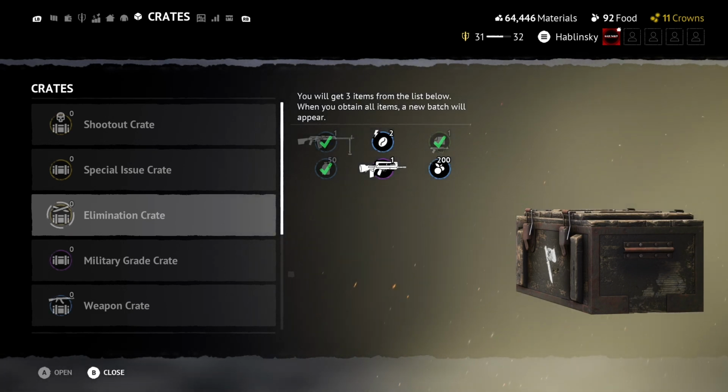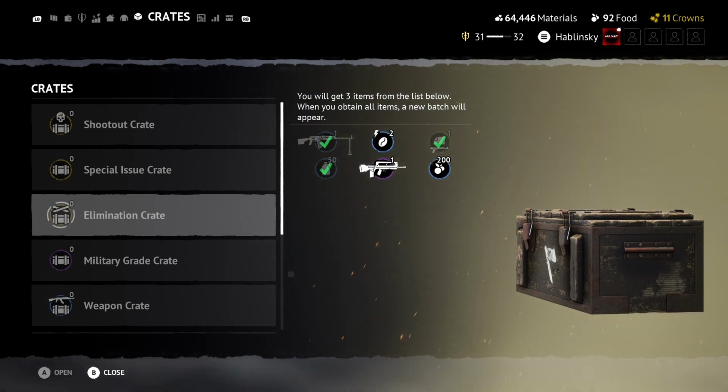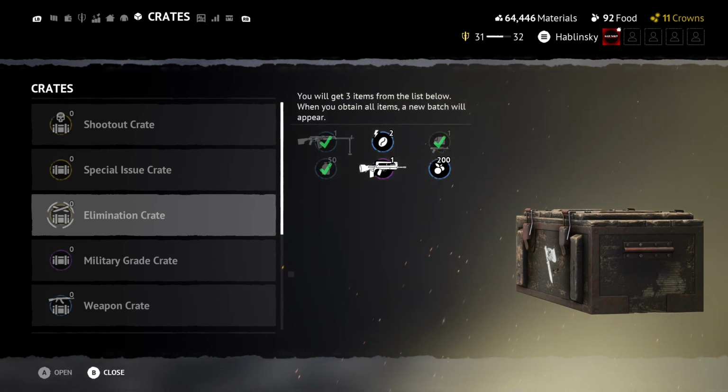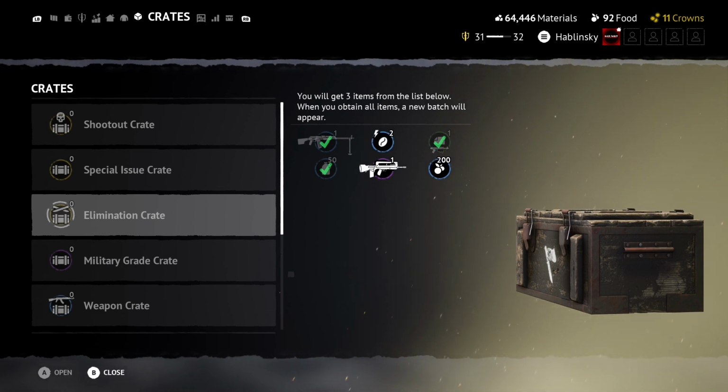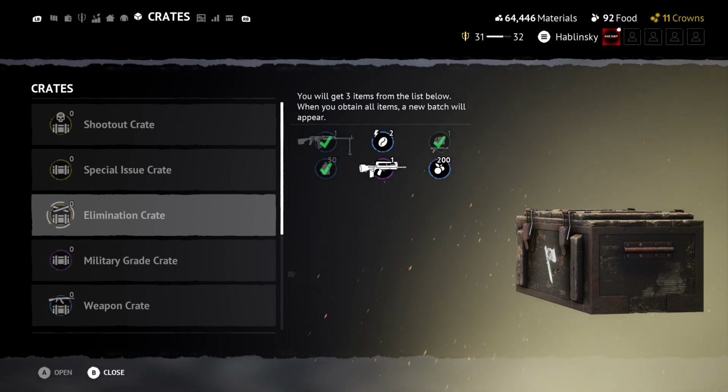See, look at this. I can get a big F1, 2 caffeine pills, and 200 food. I just got some kind of S&G plan, 50 ethanol, I believe that's what it's called, and an RPK, ironically. I was just talking about it earlier. But I got one from the elimination crate.